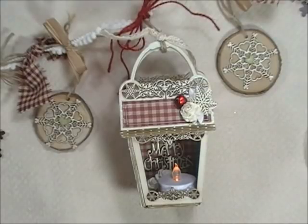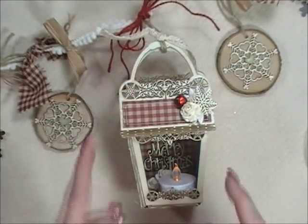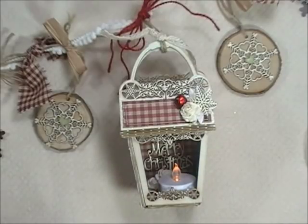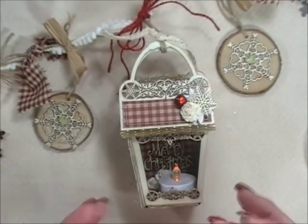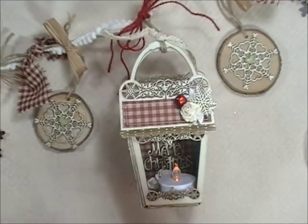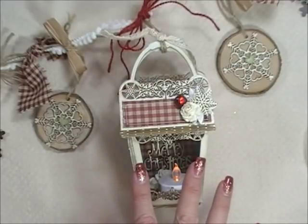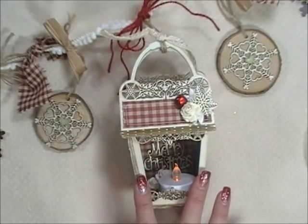This box only measures about 7 inches tall and about 3¼ inches wide. Renee made them so that they could be used, as I said, like an explosion box, or made as an ornament to hang on your tree. They can be made as a gift box. She made them with a few different inserts, so there are different ones you can get with little inserts. At the end, after I explain what I used on this project, if you want to stick around for a few minutes, I am going to show you some new product that Renee put in the store, and then show you a couple of pieces of this explosion box and go into a little more detail.